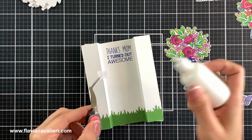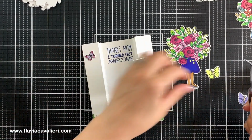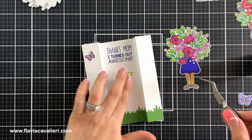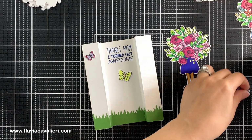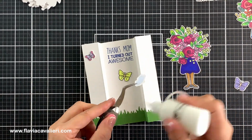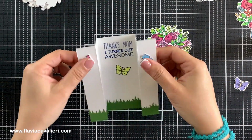Now we can go ahead and adhere the die cut pieces to the card base. I'm using a pair of self-lock tweezers to hold the small die cut butterflies. I find that to be very helpful because it keeps my hands from getting in the way. You can also adhere small die cut pieces to anywhere on this note card. Just make sure that you do not adhere them over the score lines.